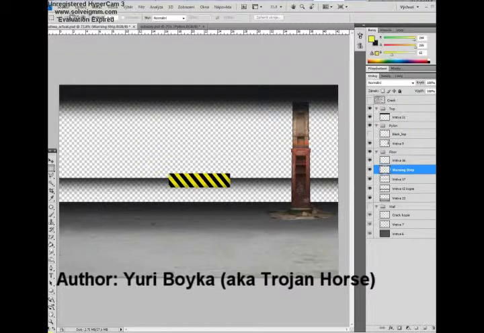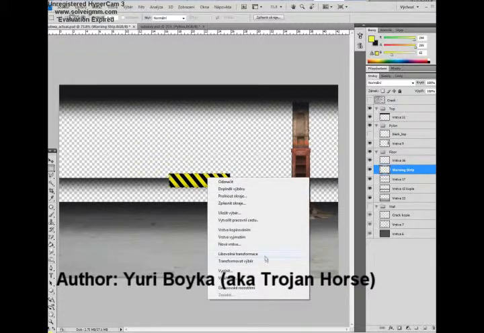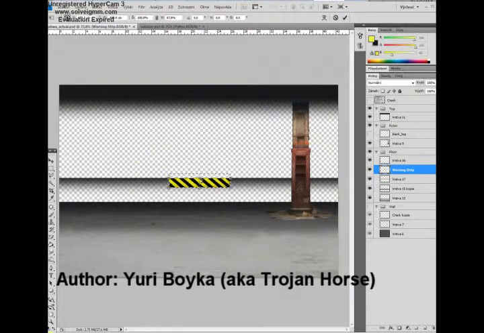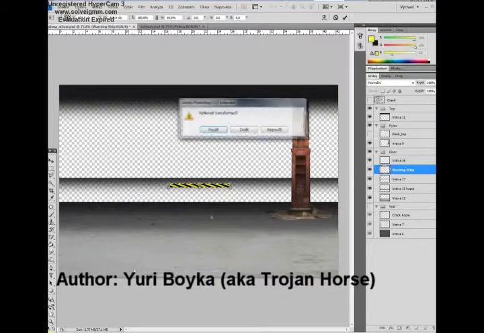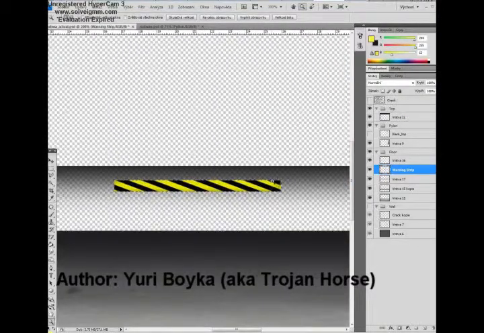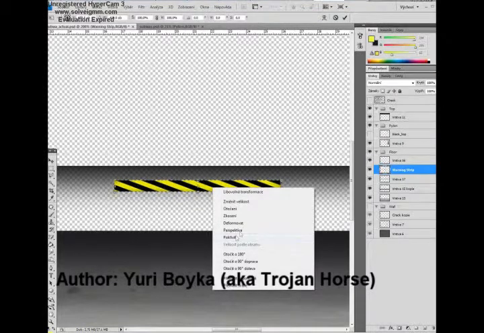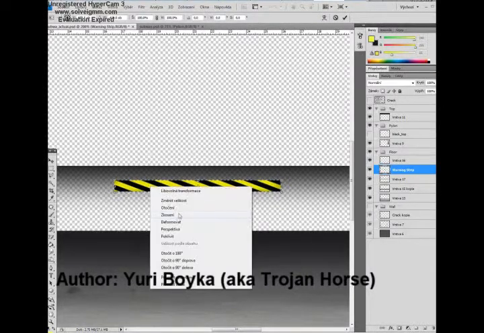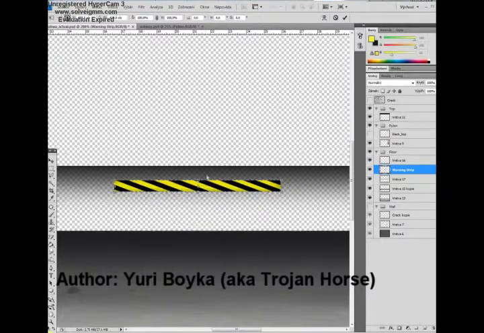So now we've got here the strip, and we want to make it much smaller, so transform, free transform, and make it like so. You see that the stripes are really skewed, which is not what we want exactly. So we go to free transform, and here select skew, or maybe no, perspective, sorry.